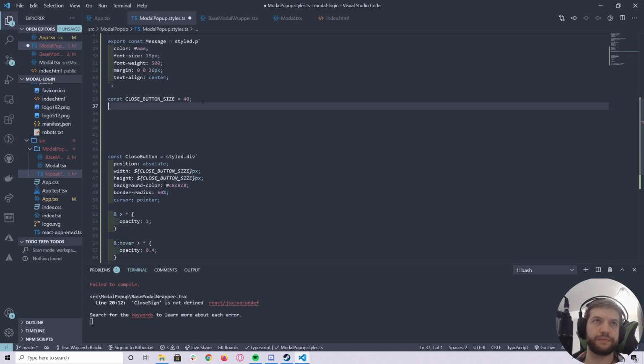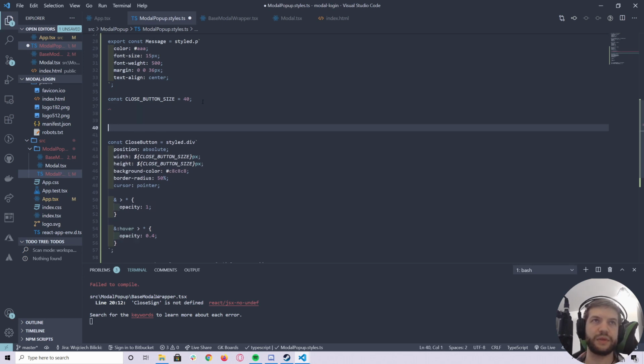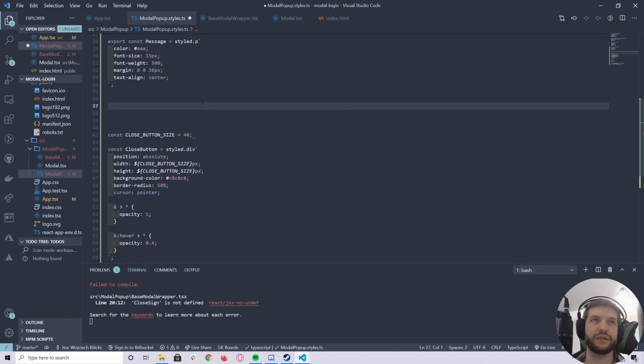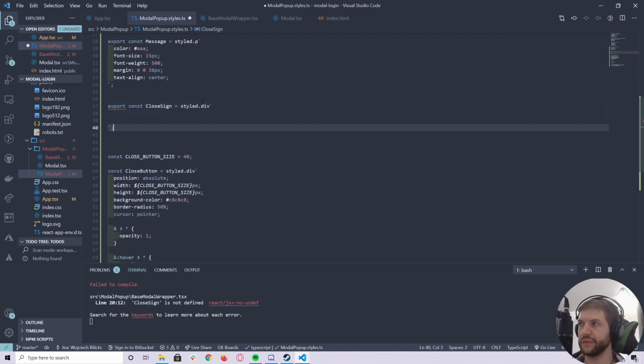So maybe not here. Everything related to close button. Here, export const close sign. This is styled div, right?